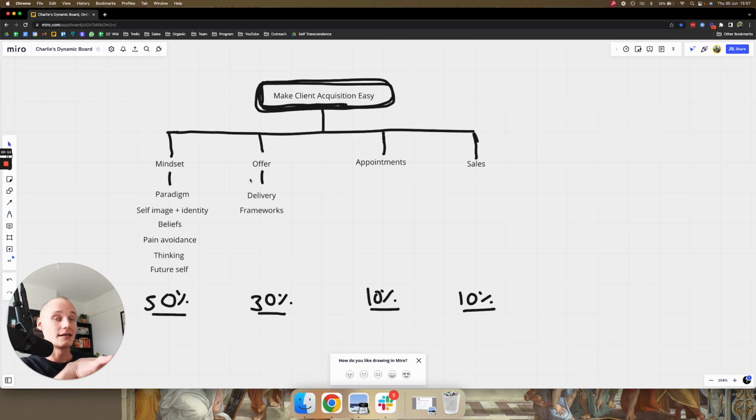So on from that is appointments, right? And I've sort of realized that we can break appointment booking down as well, because everyone thinks appointment booking is this big, weird, scary thing that you need to have to try and get clients, right? But I've come to the conclusion that appointment booking is basically leads, right?